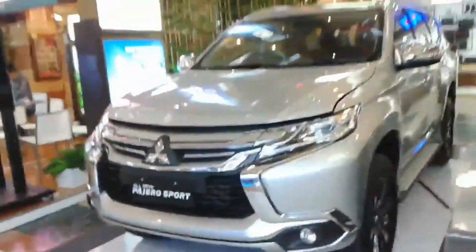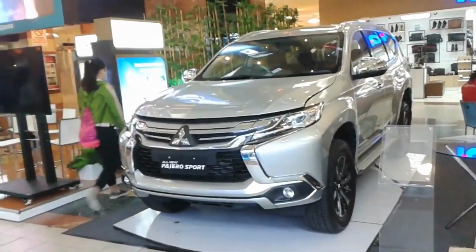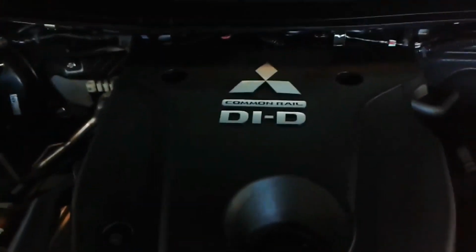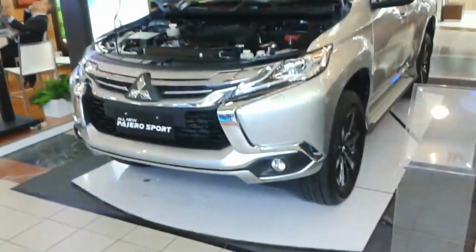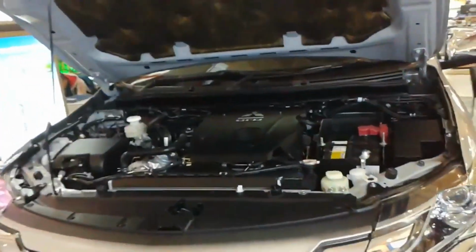The third generation of Pajero Sport uses the all-new Dynamic Shield design for the exterior, which is more futuristic compared to the second generation, and it has an 8-speed automatic transmission for the first time, as mentioned earlier, for maximizing fuel economy, as well as a brand new interior which is more modern and feels so premium. In 2019 in Thailand, the third generation of Pajero Sport got a facelift for the 2020 model year.